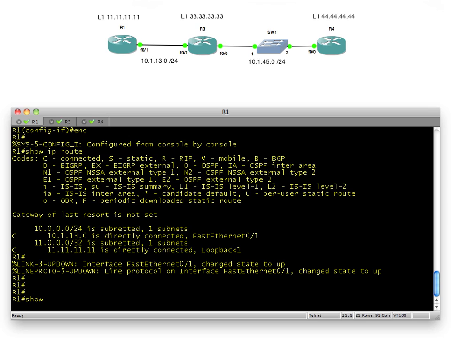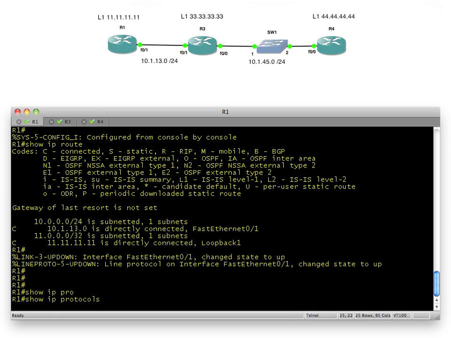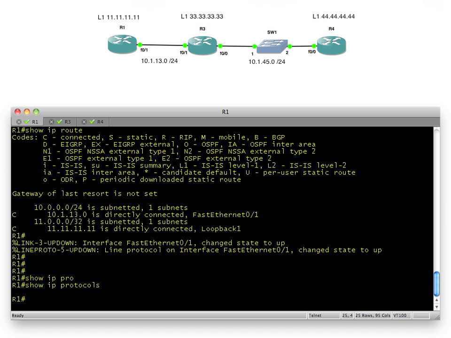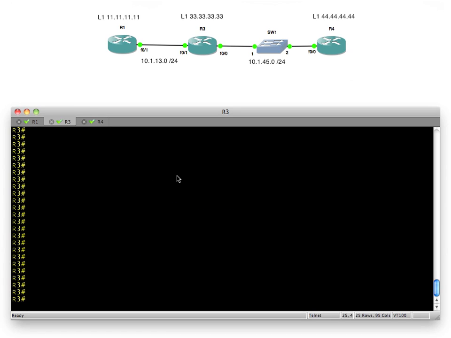It's real simple. We just say, please show me any dynamic routing protocols. So show IP protocols shows us that nothing is running. Now before I go start configuring routing protocols, let's take a look at R3 and R4 with show IP protocols, just to make sure that there's not a routing protocol in place. Okay, so there's no dynamic routing protocols whatsoever, and I'm going to put one in place.